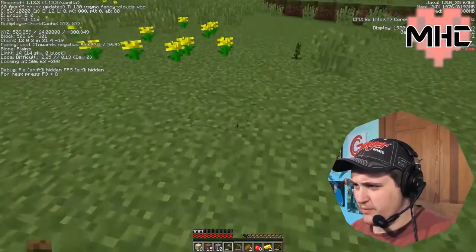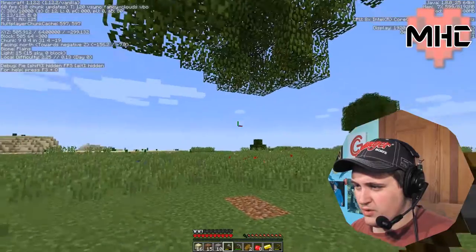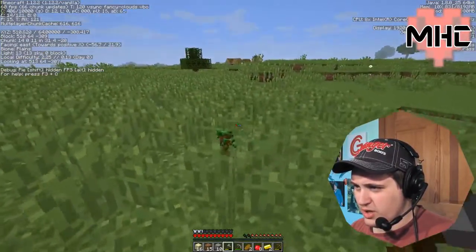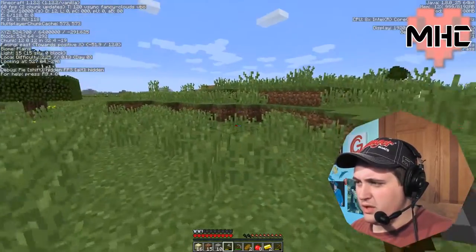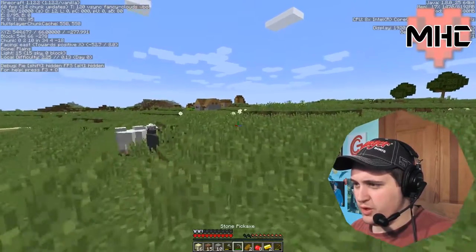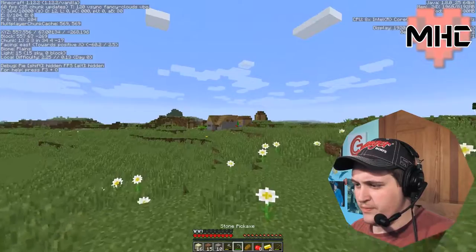Grab my bench back. That's quite a bit in the way of logs. And there's more. And we have saplings, which is kind of the more important part. So while those leaves decay, we're going to really quickly head over there. We're going to pillage a village. Just see if they have any materials that are going to be useful to me.